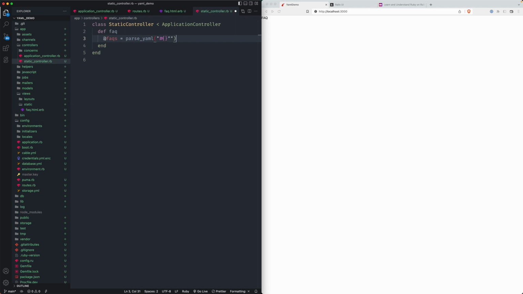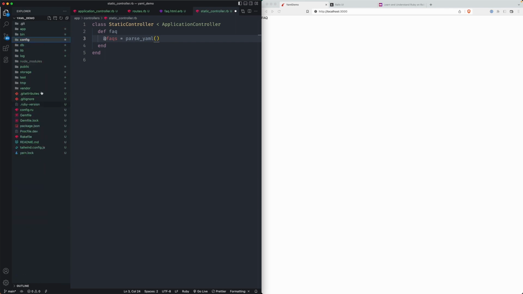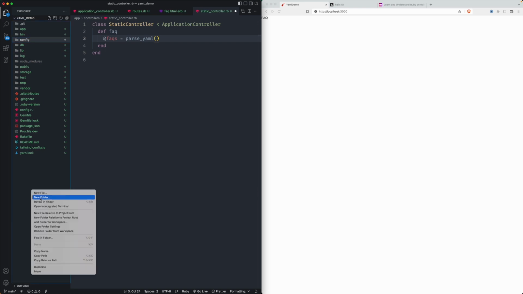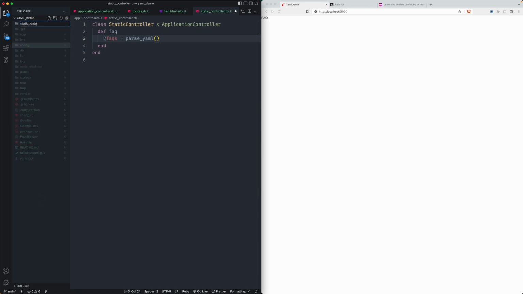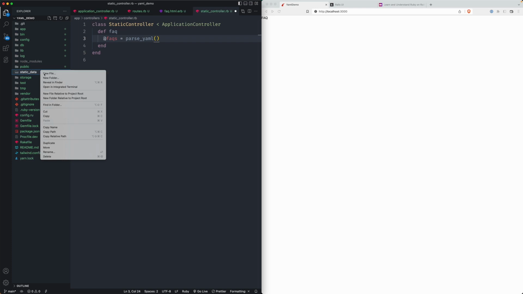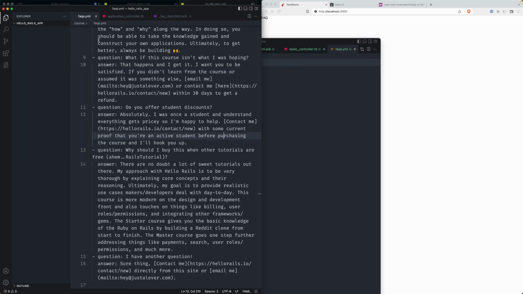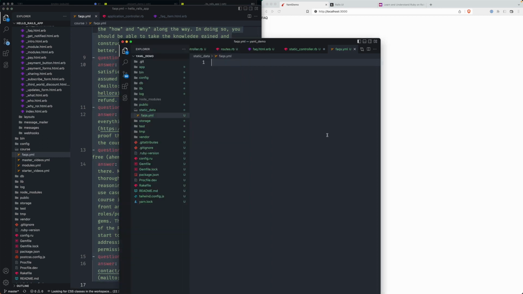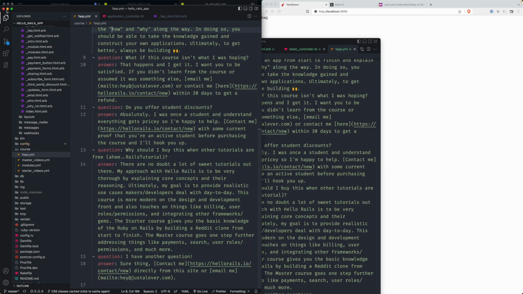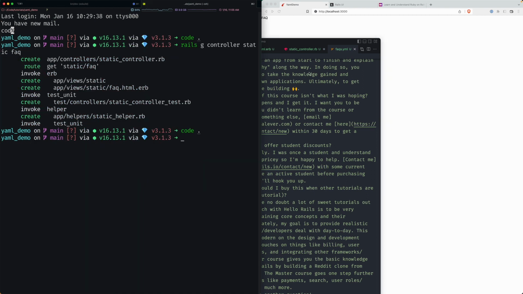So what I would do typically in this case is make some sort of folder, probably outside of the app folder, maybe just at the root level, and call it, I don't know, static data. You can call it whatever. For my case in the course, I called it a course folder, and it had YAML files in it. So then here we could say faqs.yml. It should open it here. I have these FAQs from the actual course, so I don't have to go through and type them all. That would be ridiculous to show on screen.